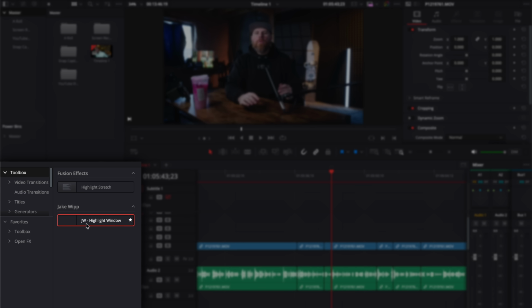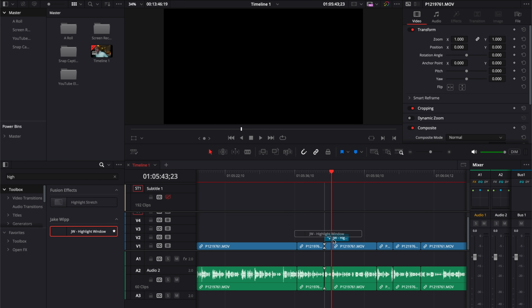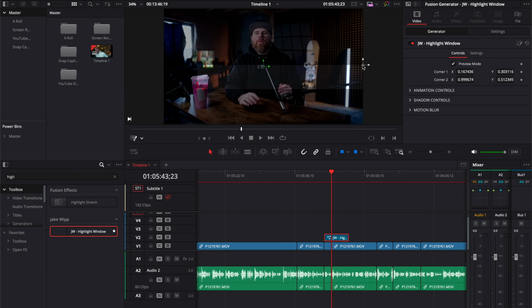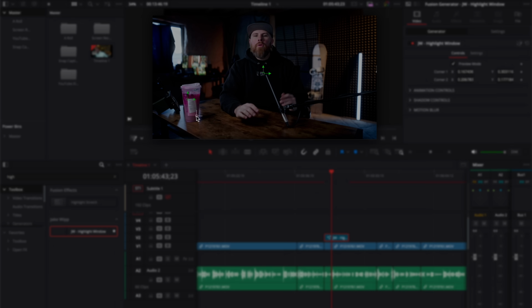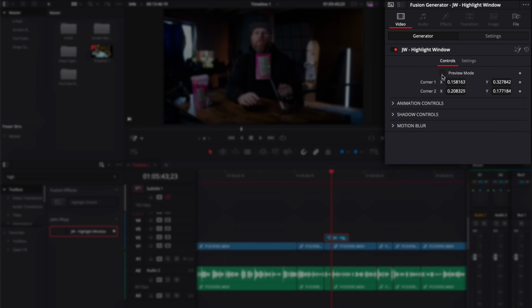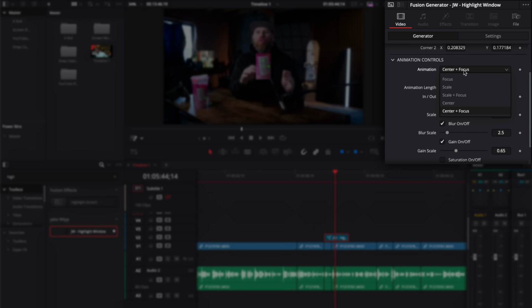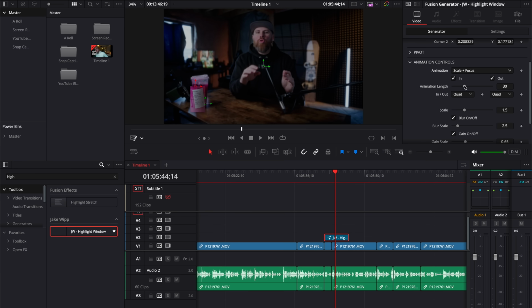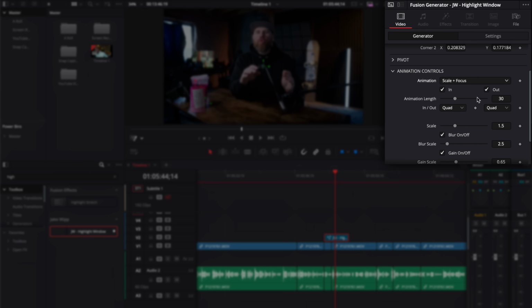The way it works is you drag the effect above the clip you want to call out something, and just turn on this Fusion overlay, drag the box over what you want to highlight. Very important to turn off this preview window, and boom. I like to customize it to feel a bit more snappy also, depending on what I'm calling out. I'll change where it pivots to flow better, if that makes sense as well.